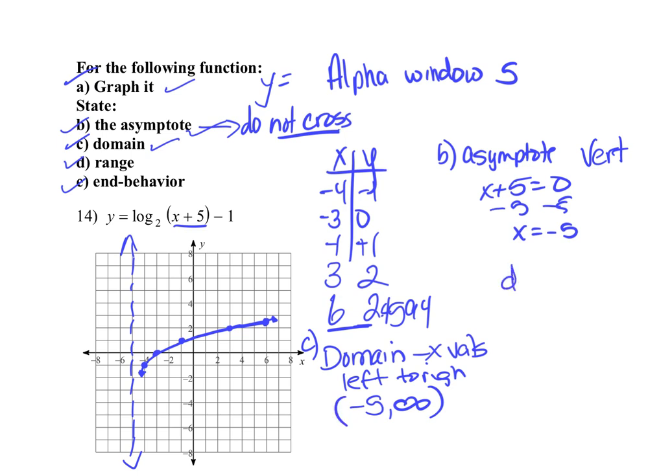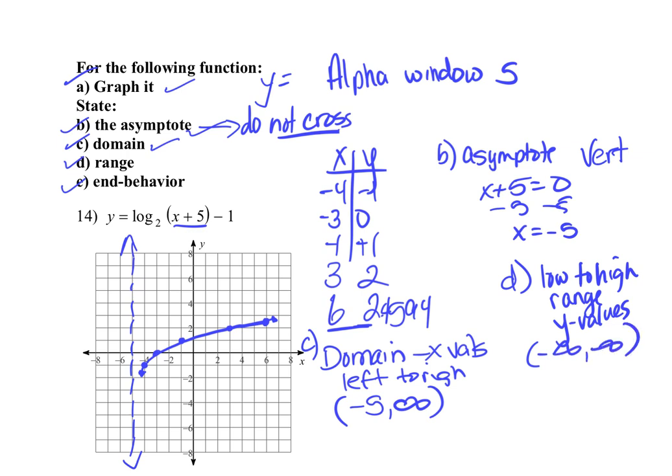So then we have D. This isn't the neatest thing I've ever done. It's hard to write on this thing sometimes. It's low to high, is your range. It's your y values. So the lowest value, since the arrow is going down, this arrow right here, I can change colors so you can see. This arrow right here is going down forever. You're not drawing that, but it's going down forever. And this value right here is going up forever. You're not drawing it, it's just doing it. So since it's forever, that's your range right there.